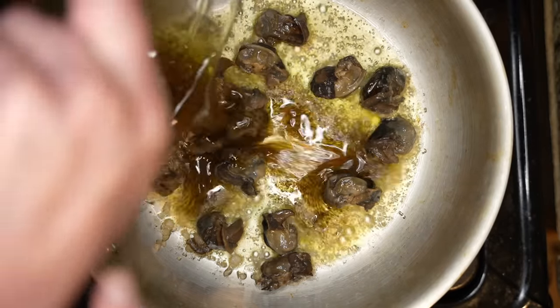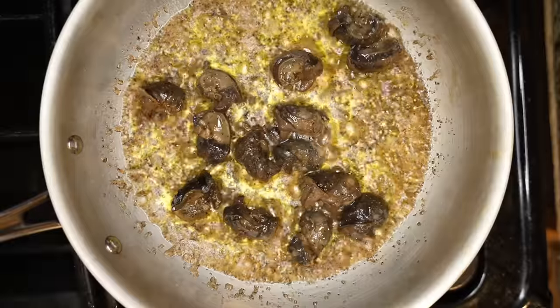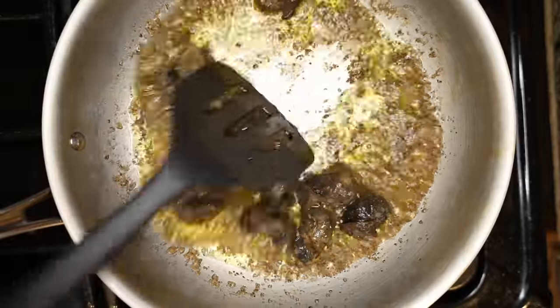Once the oil is heated, toss in your snails. If you have live snails, take the open part — the face of the snail — and put it onto the bottom of the pan. But if you are using canned snails, they've already been boiled so you're really just heating them up. Either way the process is pretty much the same. After about two minutes, pour the basting liquid over the snails and let them cook for another four or five minutes, stirring every once in a while. Now while those sauté, let's pour a glass of wine and imagine ourselves a trip to the thermopolium.